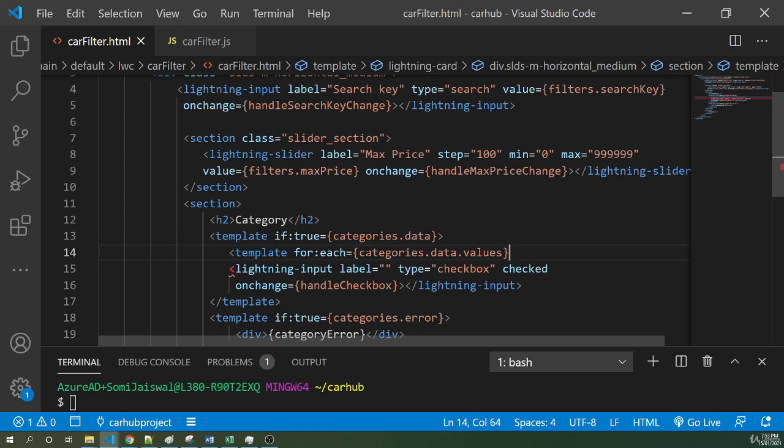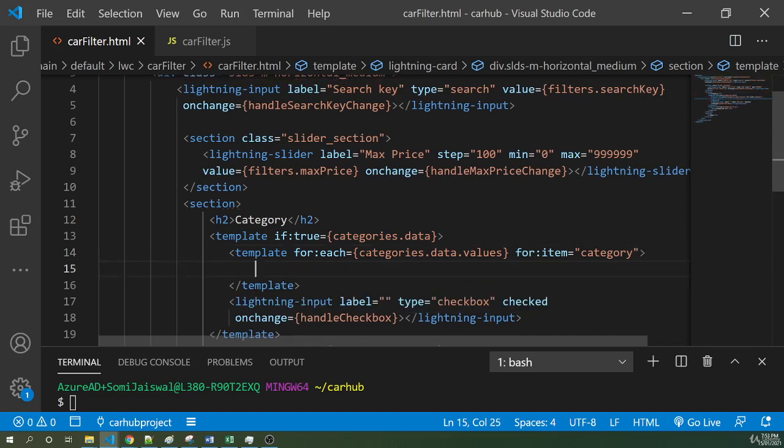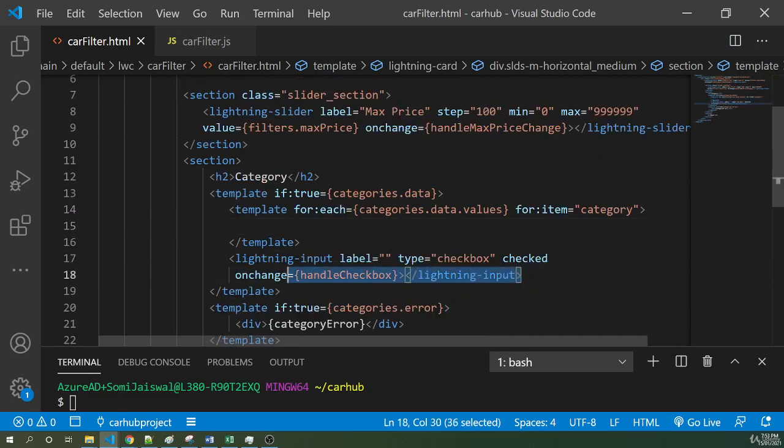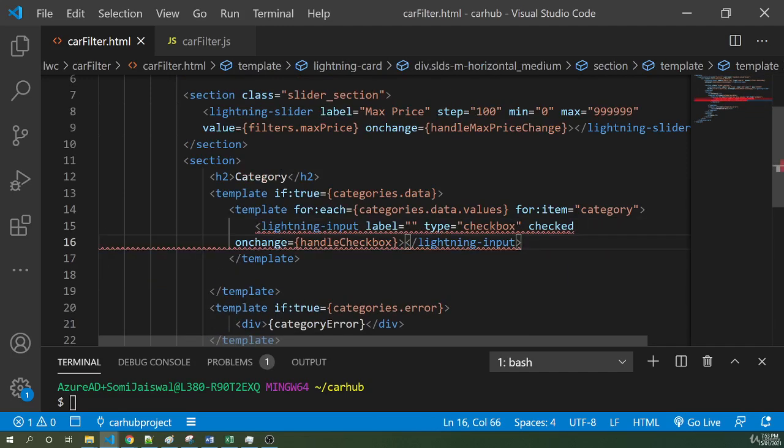We'll say run the loop on all the values that have come. We'll say for item, and each object under that array we call it category. And we'll close this template, and we'll move our lightning input type checkbox inside this. So our checkbox will repeat again and again.